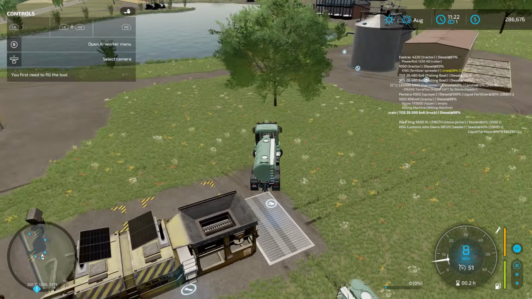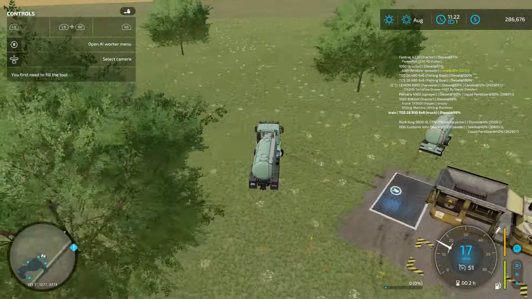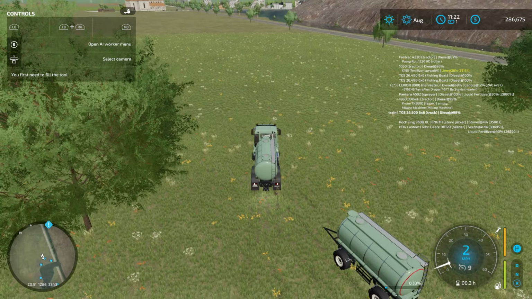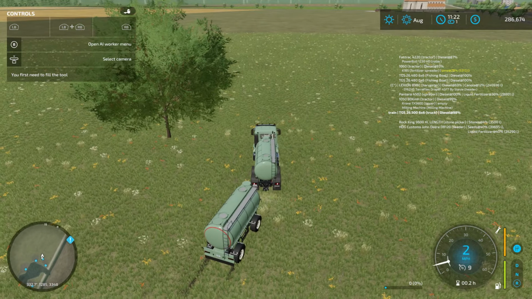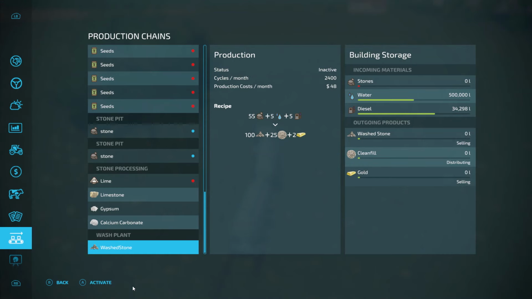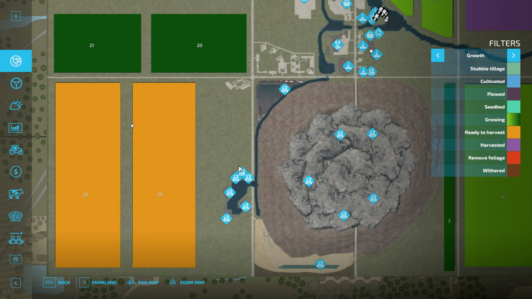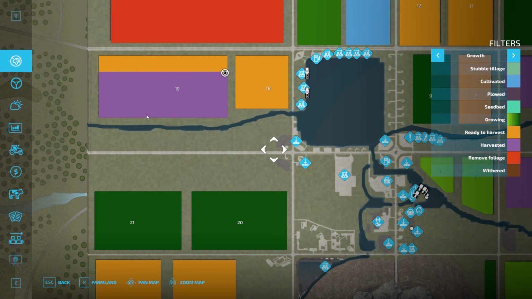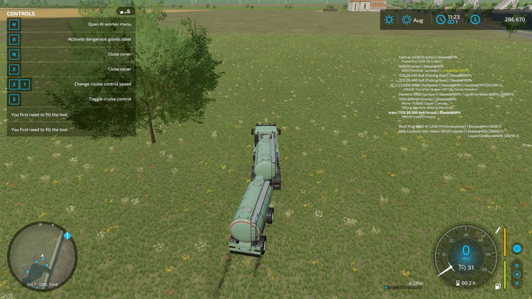Alright, so very successful day. Spent all of our cash. But very successful day. So, where's our harvester at? Let's activate this. That would help. Where's our harvester at? Almost done. So I knew we wouldn't get done this episode, but we're about 40 minutes in.